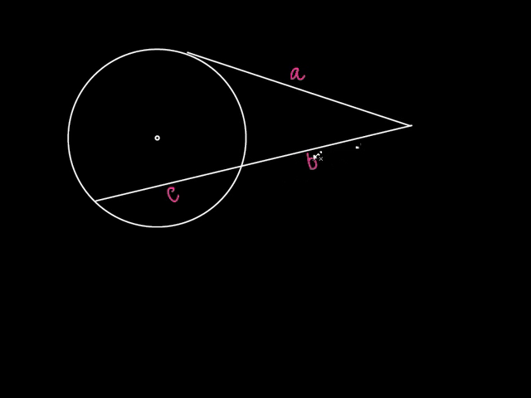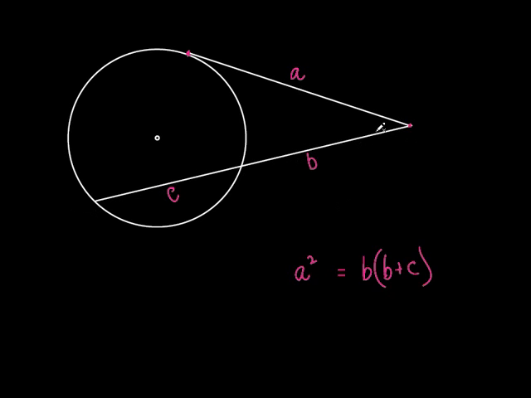Remember what we did with the two secants? You took the outside times the whole thing. Well, the tangent's kind of the same thing, except look at the tangent. It stops right here. So the outside part of this tangent is actually the whole entire tangent from the circle to the outside point. So the outside is really the same thing as the whole thing. So I would take a, which is the outside, multiply it by the whole thing, which is a, and what's a times a? A times a is a squared.